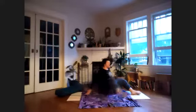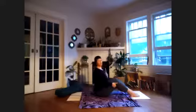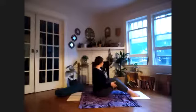So if the next few exercises are not sustainable for you, sit back on the heel. You can come down onto your bum with your feet out in front of you and continue to maintain a tall spine. So holding up like this, drawing the navel in toward the spine, crown of the head up to the sky. So it's your choice here.